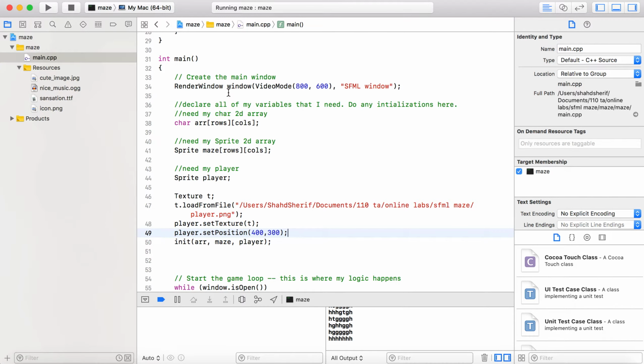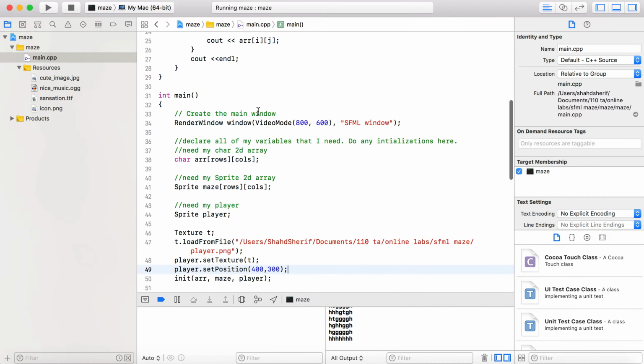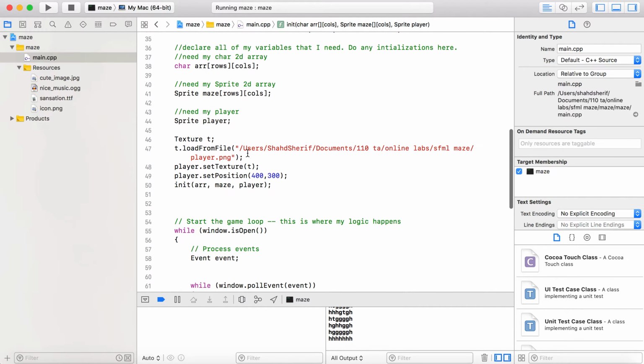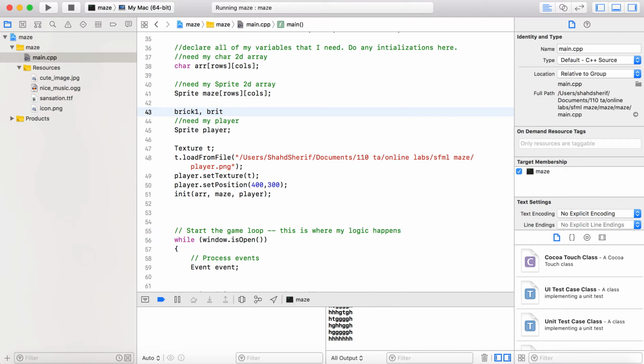In total, I'm gonna have 49 sprites for the board, because 7 by 7. And I'm going to have 1 sprite for the player. I'm saving my sprites in this 2D array of sprites, and I'm naming it maze, and it has 7 by 7 different sprites. I hope that makes sense. I'm saving them in there instead of having, for example, sprite brick 1, sprite brick 2, until sprite brick 49. You know what I mean? Or grass. I'm saving all of these different sprites here inside the maze. I hope that wasn't redundant. I just really wanted to make that clear.